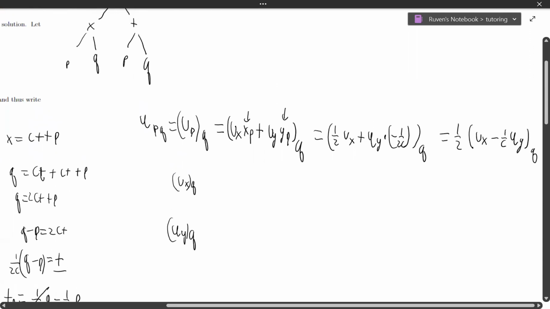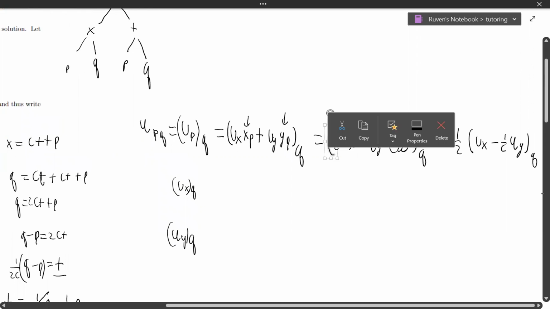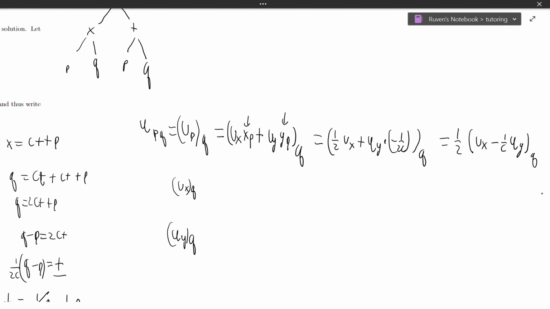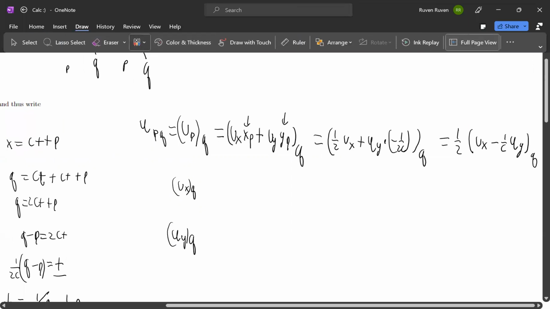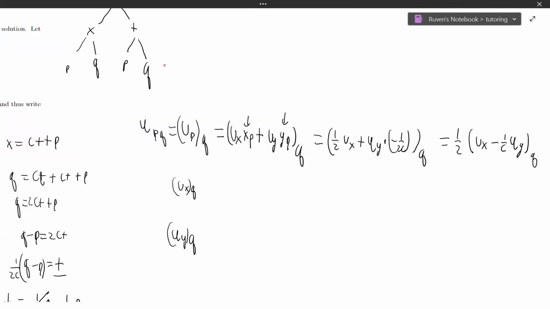If you have a different way and get to the same answer, that also works. But here, I'm going to replace u of x with a function w. I'm going to do it in a different color. Look at me, I'm so fancy now, guys. I'm going to do it in red. So I'm going to say that ux is equal to w of x, t.